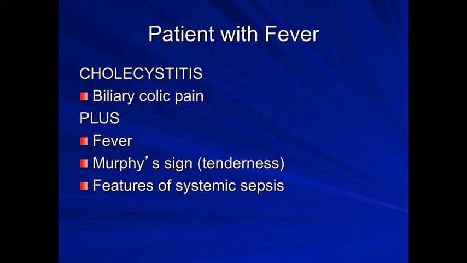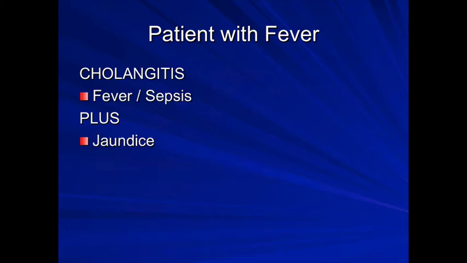As the patient breathes in, the gallbladder descends beyond the costal margin, and the pressure from the examiner's hand or fingers will cause pain at that point. As the disease progresses, the patient may well develop features of systemic sepsis. If the patient then also develops jaundice, then this suggests that the picture is now one of cholangitis. That is generally an obstructed biliary system which now has superseding infection.